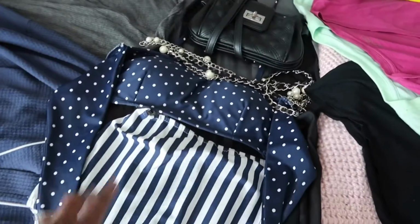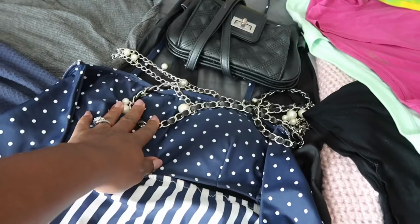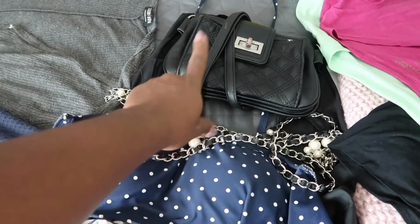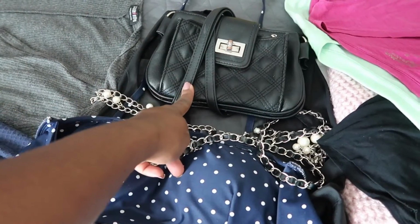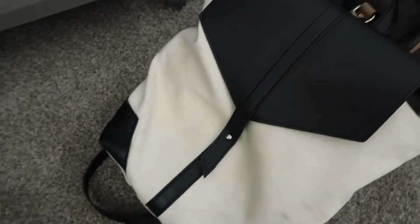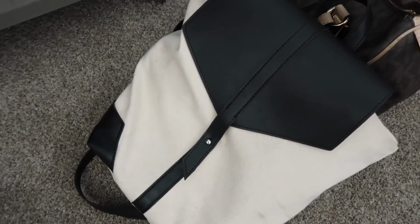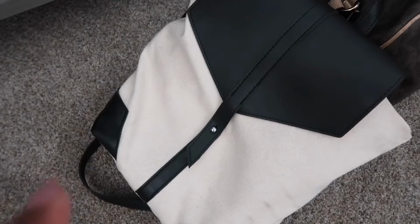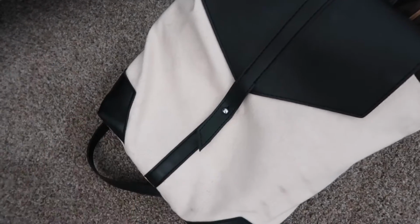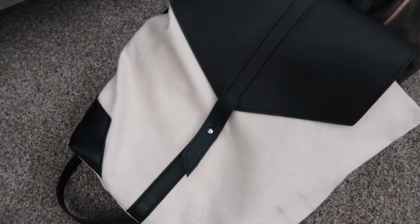I can just switch out the shirt. And then I packed a swimsuit and a cover up to go with it. This is a floor length cover up, and I like to cinch it with a belt, so I have that. And then I just have a crossbody bag that I can switch out from my purse that I'm going to take. This is the purse that I take. It's like a backpack purse that I got from FabFitFun, and I like it because it's very efficient. I can pack a lot in it, and I can use it when I'm out with the baby, and it's got all of my essentials in there that I need to carry around with me.